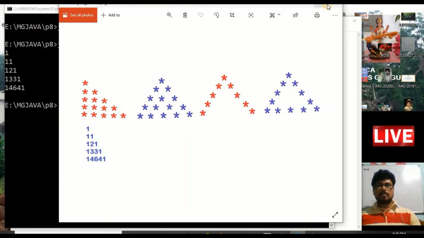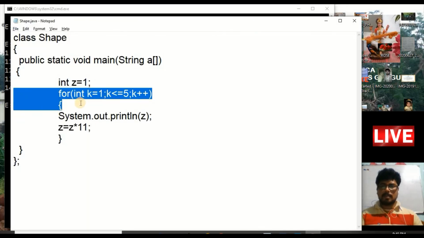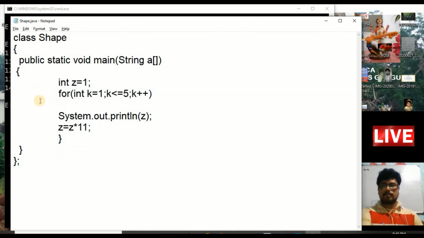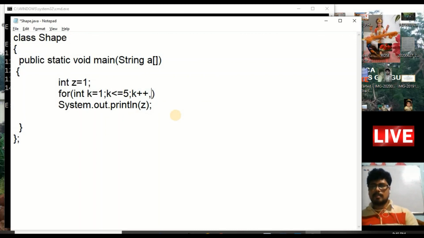We can also write this. We are not using the second bracket here, not using any second bracket. In the same line, just using a comma and use the logic.